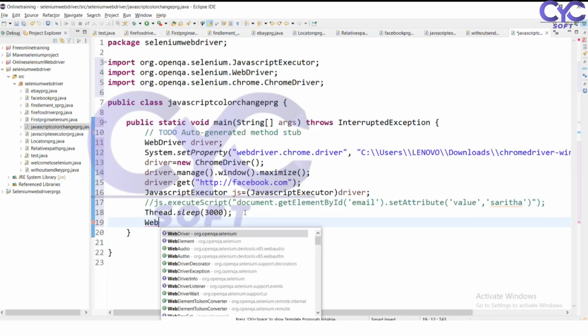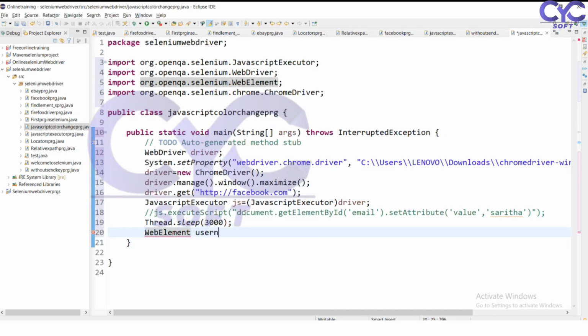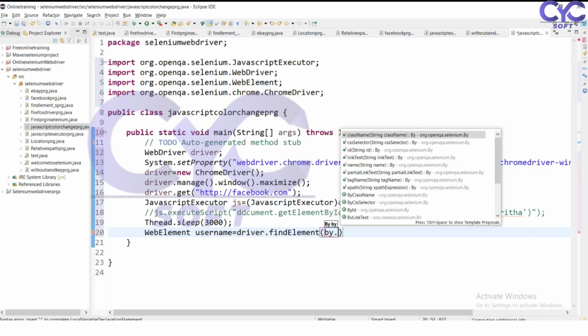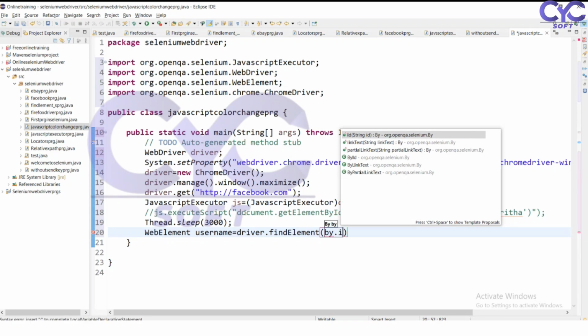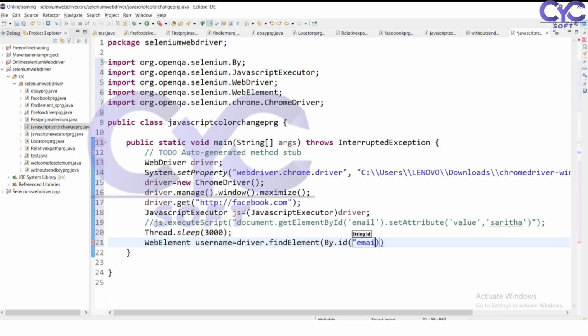I'm going to create one web element, name, equals to driver dot findElement by dot id. This email id I'm going to pass as an argument.